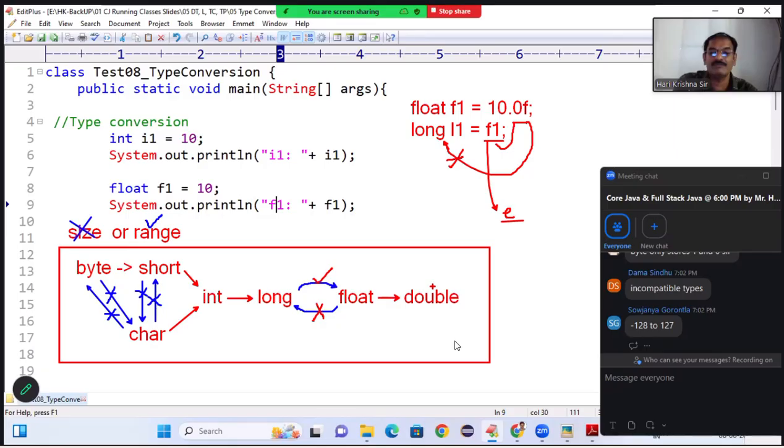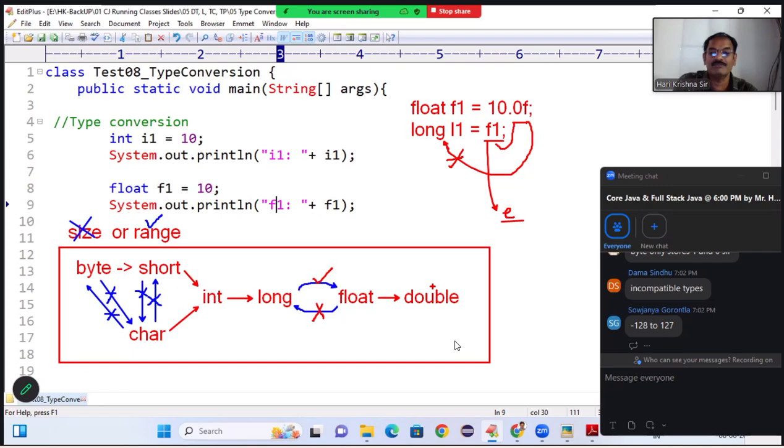A lesser range type variable can be assigned to a higher range type variable. Now don't see size, you have to see range. If you take size, the value range changes. Hence, consider only range. Byte value can be assigned to short. Byte range is lesser than short. Short range is lesser than int. Int range is lesser than long. Long range is lesser than float. How is it possible? How can a 4-byte variable store an 8-byte range? Because float stores the data in exponential format, and float range is lesser than double.